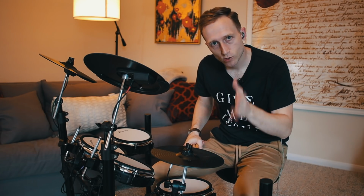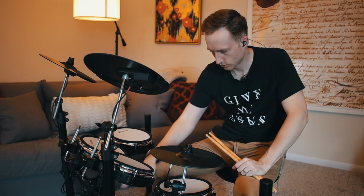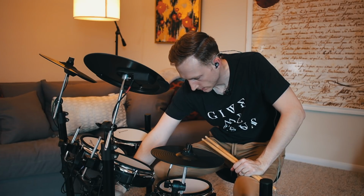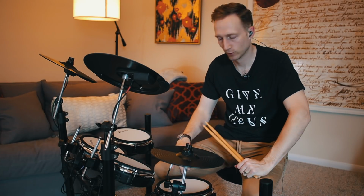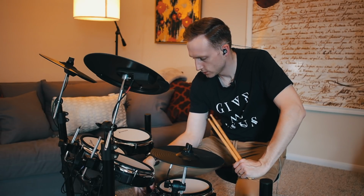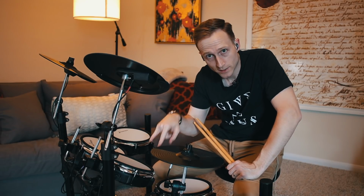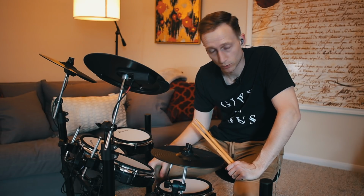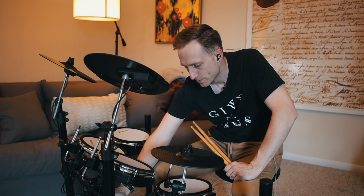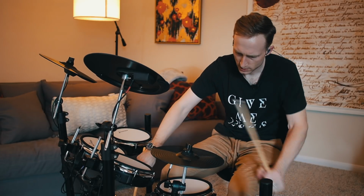Now, one thing I owe you guys an apology for is that I don't have the kick drum secured in place, just because I'm on my carpet in my living room and I don't want to get into the floor. There's a couple things you could do for this. You could get a spare piece of carpet and put it down, because this kick drum has spikes, so you could secure it really well. I don't think it would be an issue, but for now it's bouncing around. So if you hear some double kicks, there's not necessarily a problem with the pad. The pad itself is fine.